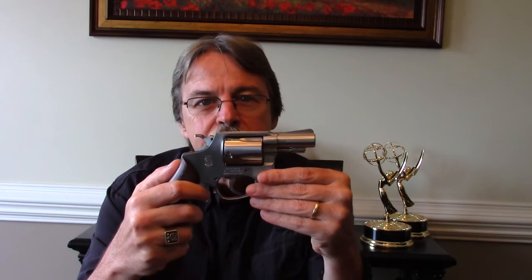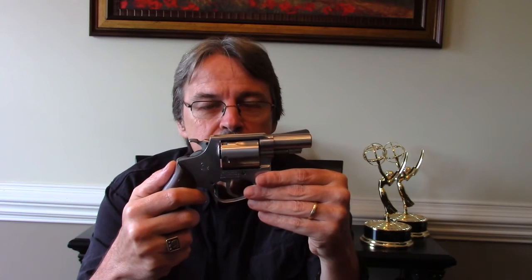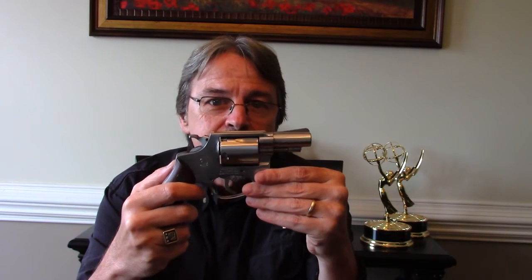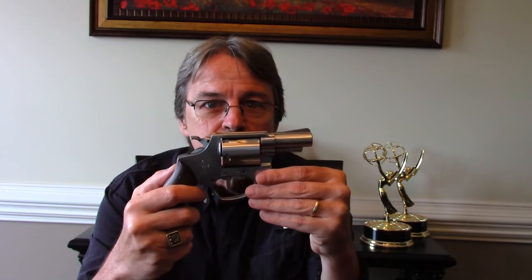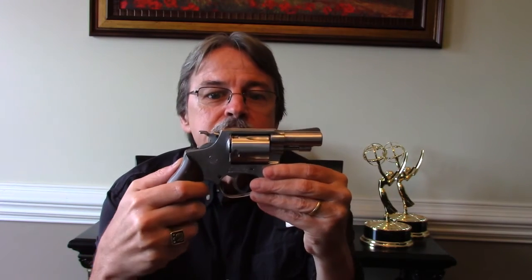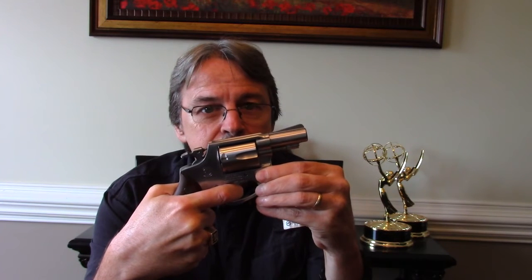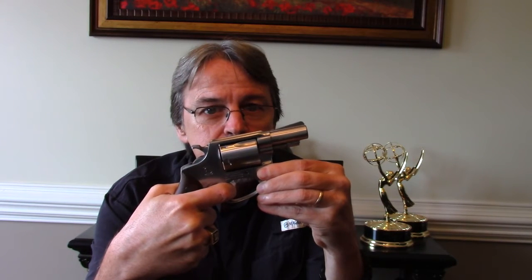DASA means double action, single action, and they basically refer to types of triggers on different models of guns. This is a DASA revolver. DA stands for double action, SA stands for single action. Double action simply means that when you pull the trigger, it is performing two functions. This is in double action mode. The first function it's performing, it's cocking the hammer. See the hammer go back. That's action number one. Action number two, the gun fires. That is an example of double action.